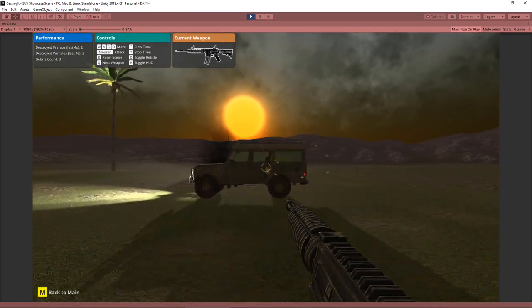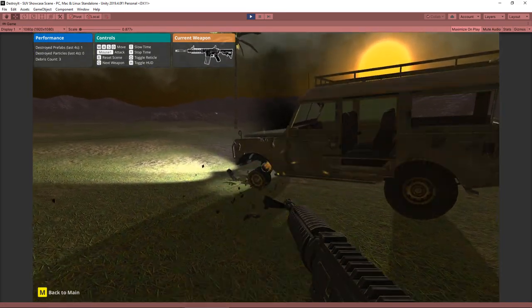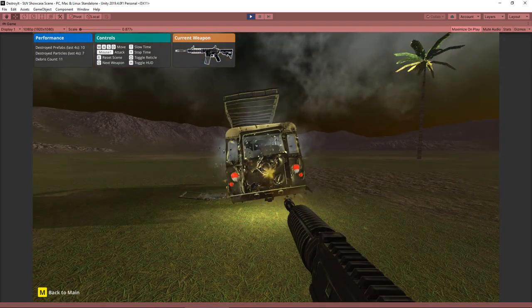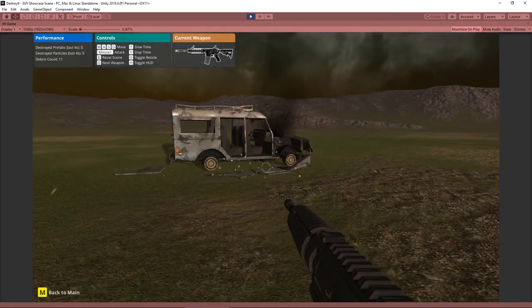So this SUV has lots of... It's got glass on it. It's got doors that will break. Oh, and the tires pop. Oh, nice. What happens if I shoot the... Oh, yes! Oh, I am so chuffed with this.